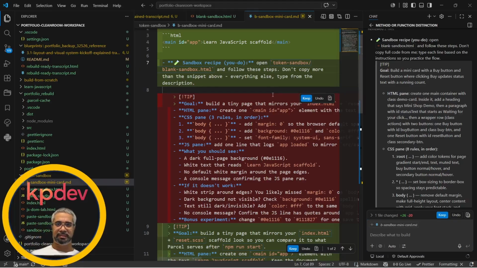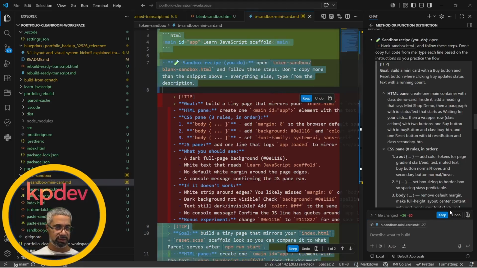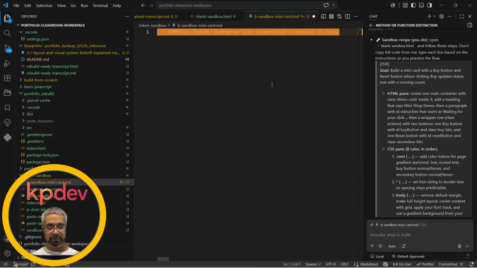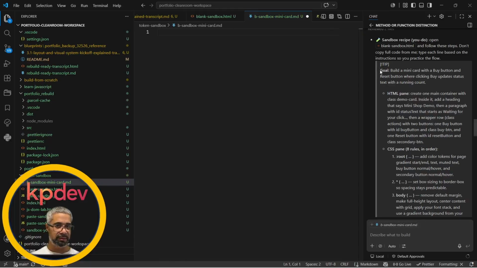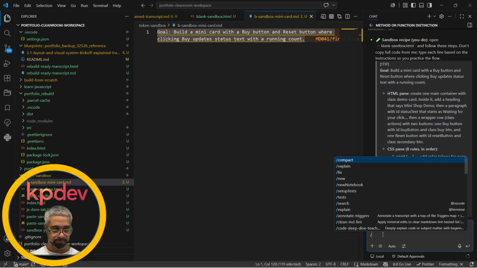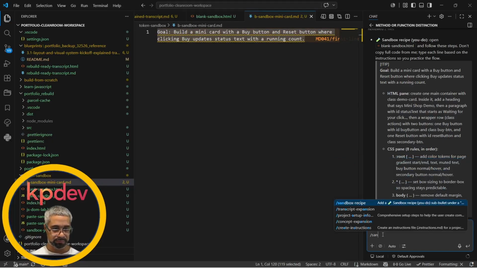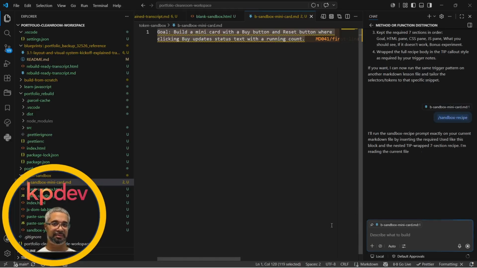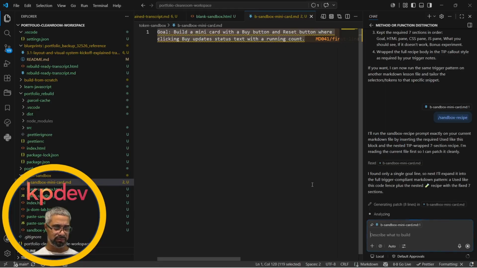This is what I'm going to do, right? Control all. Let me undo it. We could control all, and then I'm going to take this, control copy, put it in here, and then control all, and then I'm going to run the trigger sandbox. And let's see if this works. If this doesn't work, then I guess we're going to have to do our best to figure it out on our own.